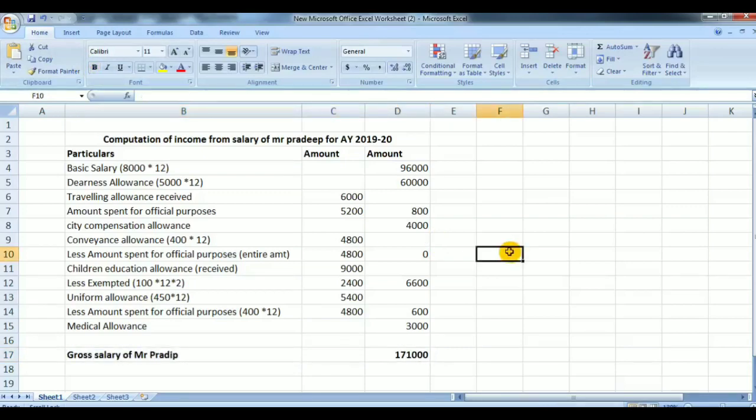It is fairly simple. You just have to remember the rules of allowances. As we progress in the next problems, we will start off with some lengthy allowances and gradually will shift towards the perquisites. I hope you understood today's lecture, and with that I would like to take your leave.